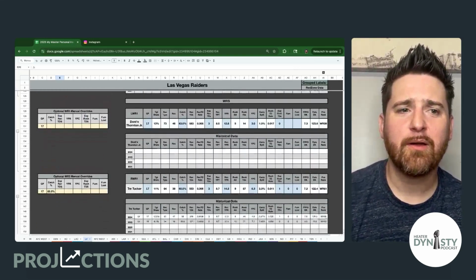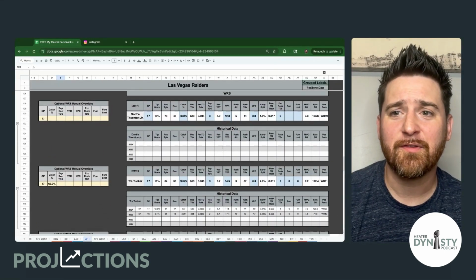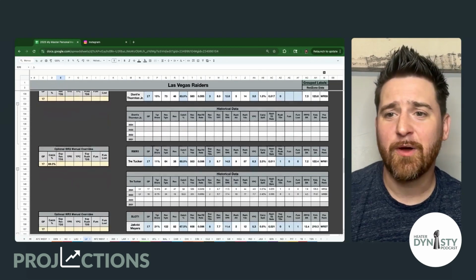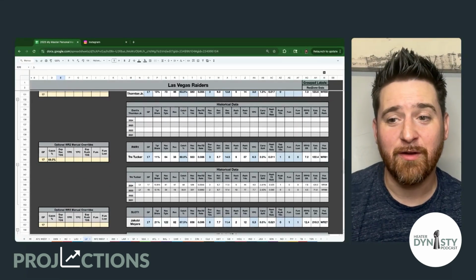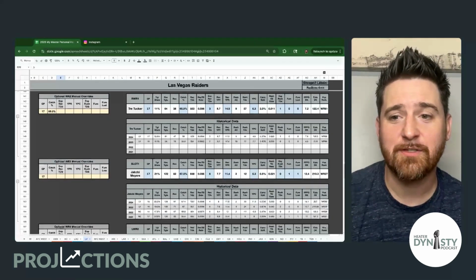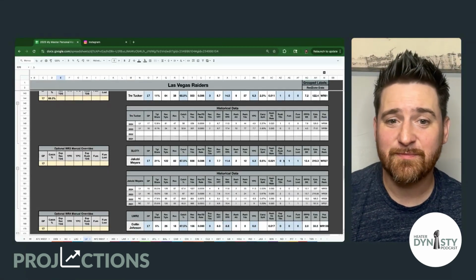If I'm going down here to wide receivers, so Dante Thornton, I have him as wide receiver 60. Trey Tucker, wide receiver 61. I kind of have them right in the same spot. I think they both could be great flex options for you or some solid depth pieces. Jakobi Meyers, I have him as wide receiver 27.